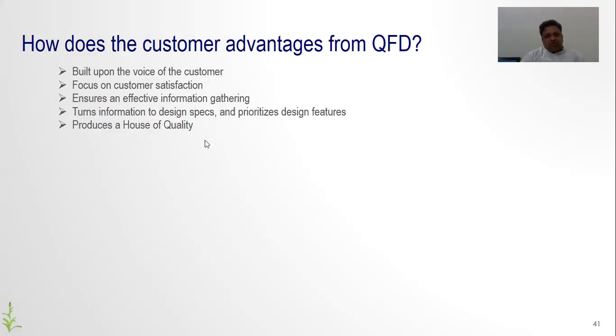So how does the customer get advantages from QFD? Built upon the voice of the customer, because it is a thought process from the customer itself. Focus on customer satisfaction. It pertains only to the satisfaction of the customer, not related to anything else. Ensure effective information gathering. Turns information into design specs, prioritizes design features, produces the house of quality.